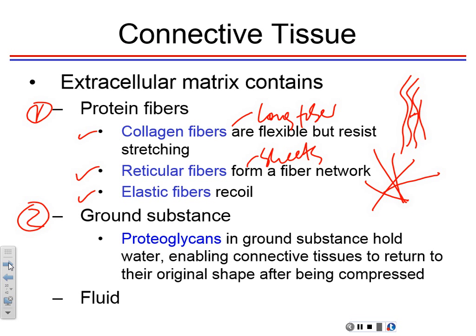Just like the vertebral discs on your vertebrae, it's like a shock absorber. Okay? Because of those proteoglycans and the ability to lose water when you squish on them, and then to regain it and go back to the original shape. So that's the ground substance. It enables connective tissue to return to the original shape when compressed. All right? And then the other one is fluid. I know the module kind of tricked you by saying cytoplasm. Cytoplasm, no, it's just a fluid. Okay, it's probably the water that comes into and out of these proteoglycans when you compress and decompress. Right? So, three components of the matrix.